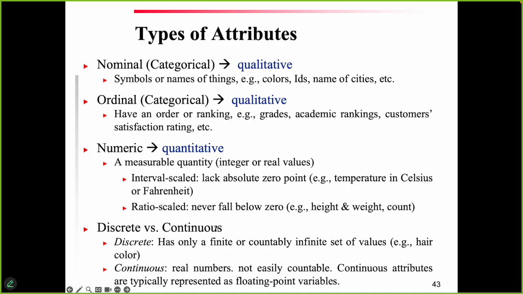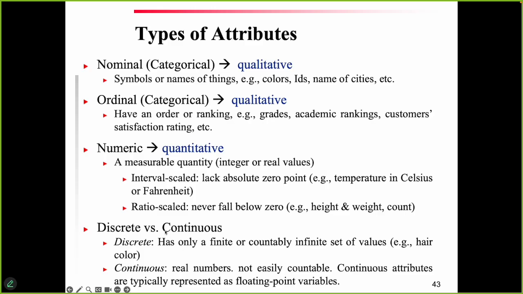So in general, if you want to see if it is interval scale or ratio scale, my recommendation is to look at the meaning of 0. If 0 doesn't mean the absence of quantity, like temperature, then it is interval scale. If it actually has meaning and 0 means no quantity, then that means ratio scale.